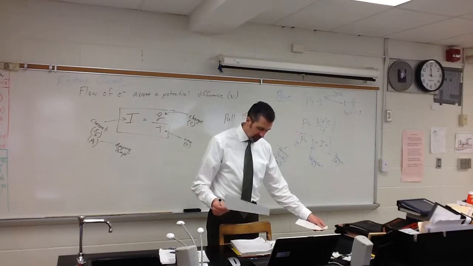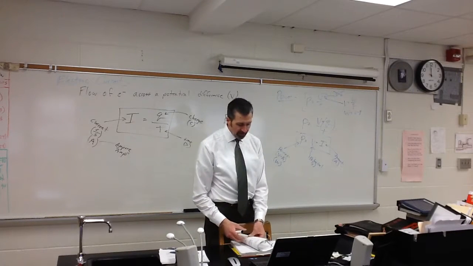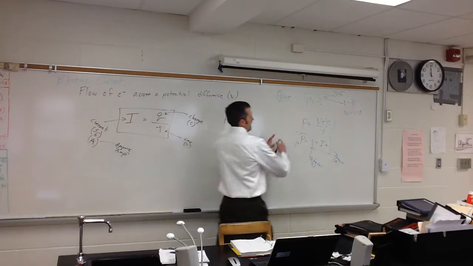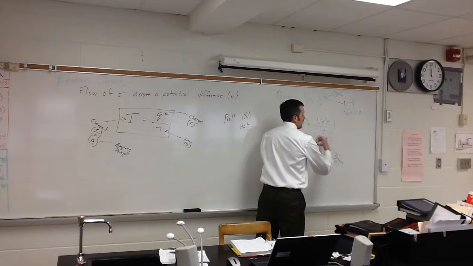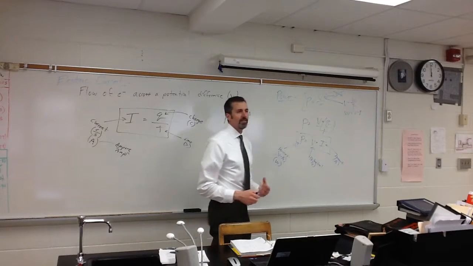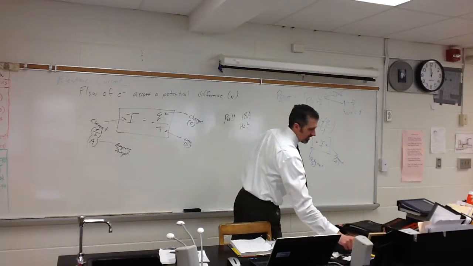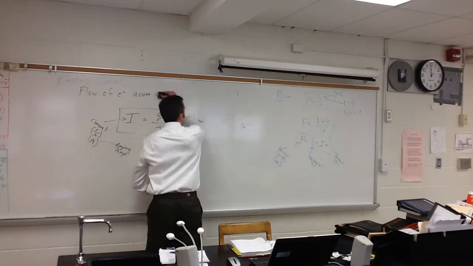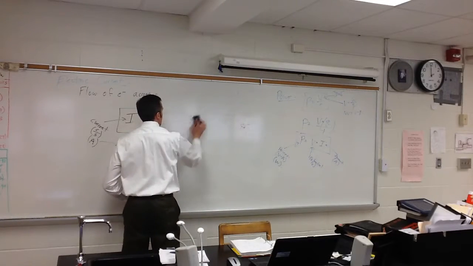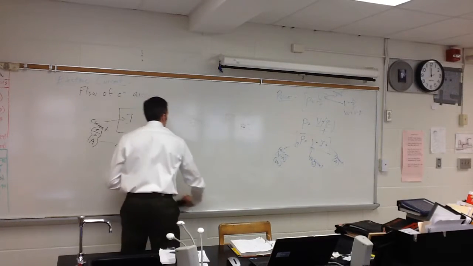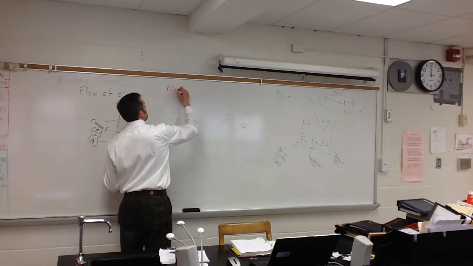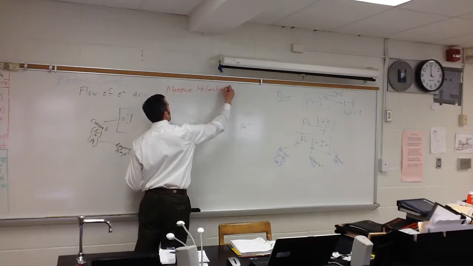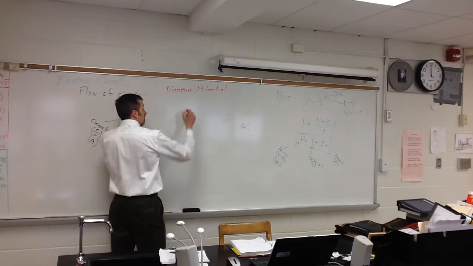Now, last thing before I cut this video off is, if you're going to be dealing with power, and potential, and current, you need devices that can measure these things. If you are trying to measure potential, we'll start there. So we're trying to measure how much potential something has. What you're going to use is a voltmeter.